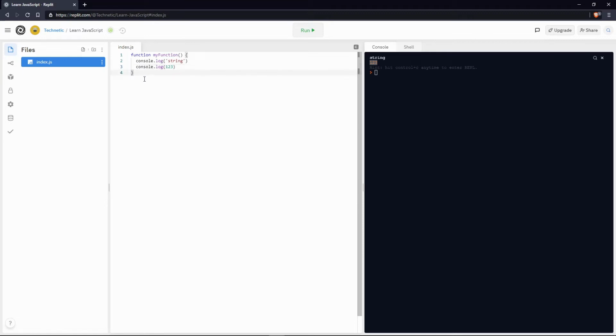So, as you can see, if you run it, nothing's gonna happen because we don't actually call this. It's just telling the console, oh, I want this to do this. But now if I call my function and put the 2 parentheses at the end and I hit run, it will actually look at this and say, oh, I want to run this. And you can see it ran that too.